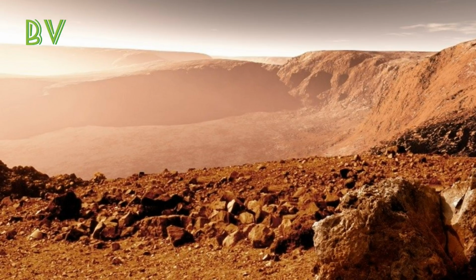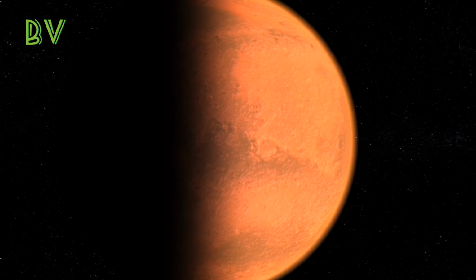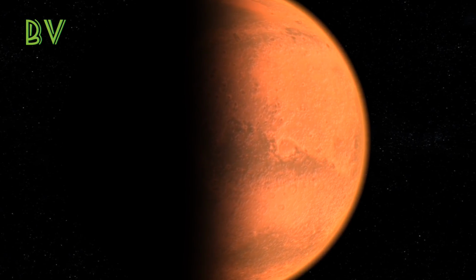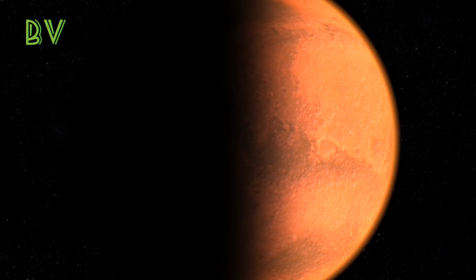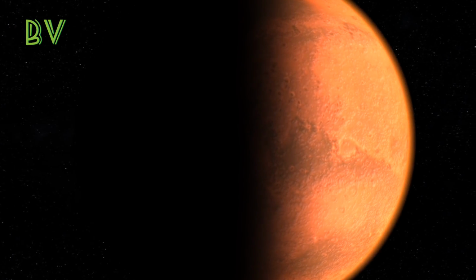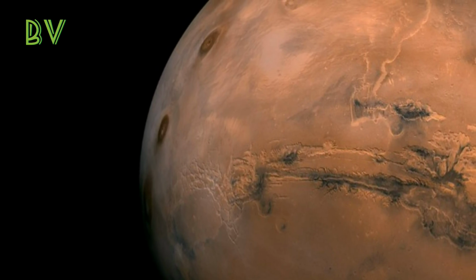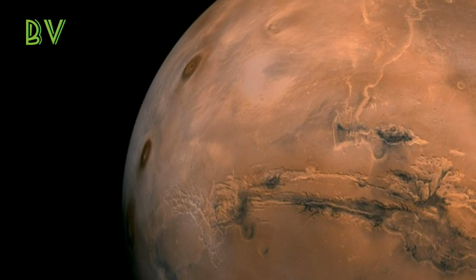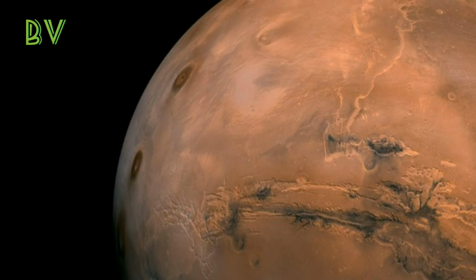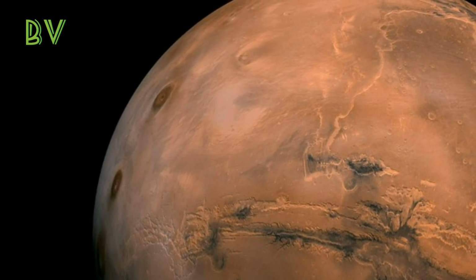The Trace Gas Orbiter is, rather predictably, focused on understanding more about the trace gases within the Martian atmosphere. 2 suites of instruments on the orbiter will look for small amounts of gases like methane, which on Earth can originate from either geothermal sources like volcanoes or vents, or biological sources like cows. Figuring out how much methane is in the atmosphere and pinpointing where it comes from could give us greater insight into the nature of Mars.